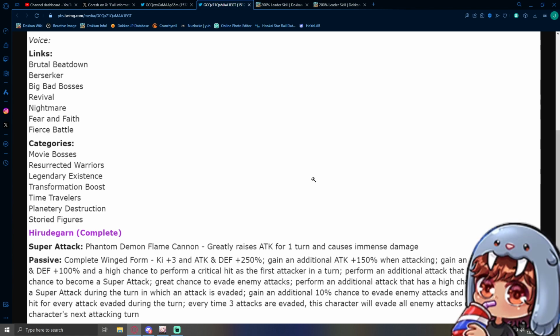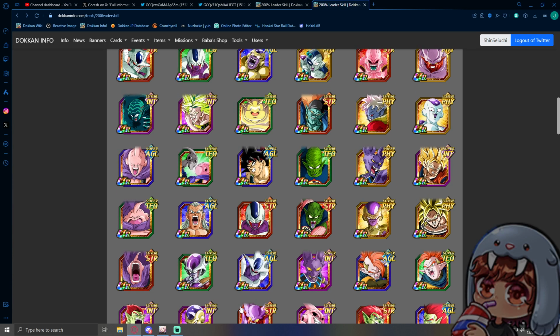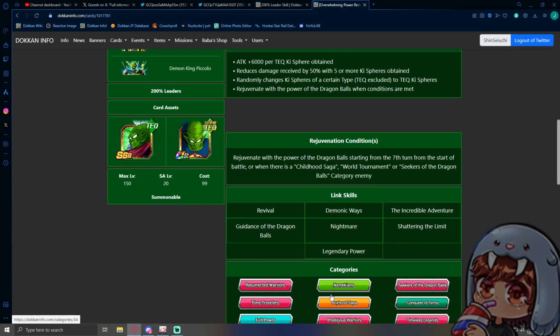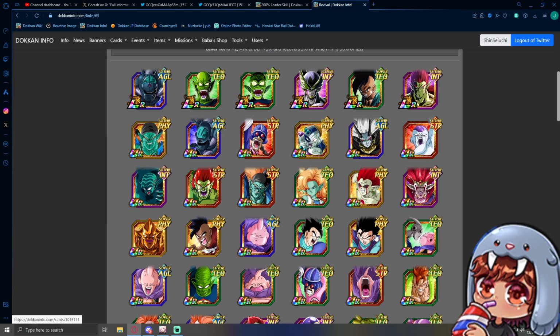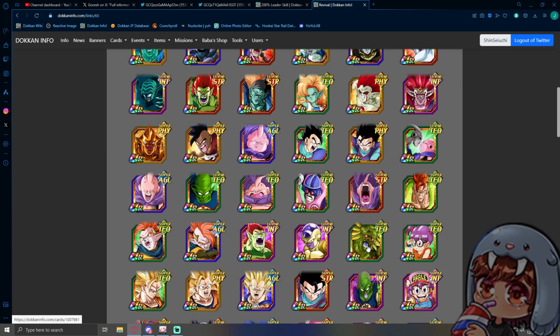Brutal Beatdown is on a couple characters, but Berserker and Revival are really bad links, and I just don't like seeing them. So whenever we do get Berserker characters and Revival characters, I'm pretty much considering them like not real links. Like Revival is like kind of a link, but not really. Like, who has Revival on this team? I think he has it. Yeah, Revival. It's a good link, but like, look at this. Look at this link, right? It's not that helpful, all things considered.